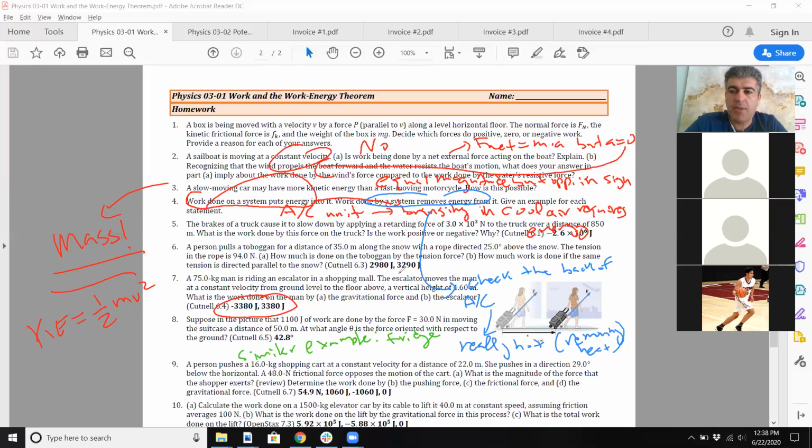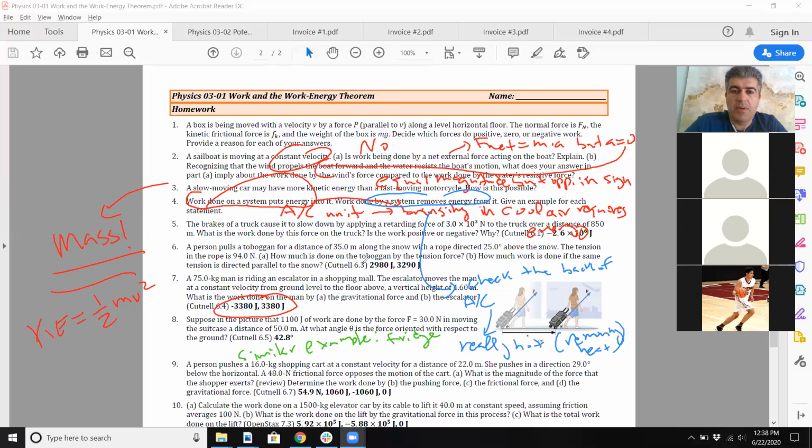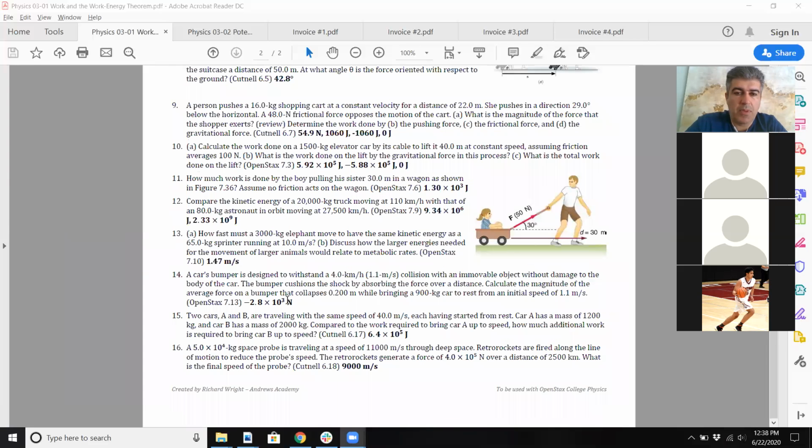Okay, before we go back to breakout rooms again, any questions whatsoever? Nope, okay. So let me go and clear all drawings. Give you guys a chance to do more of these problems here. So 11, obviously you're using the diagram here. That should be pretty straightforward. You have the distance, you have the force, but you're going to have to use a cosine, so that shouldn't be too hard to figure out. You should be able to get the answer just fine.